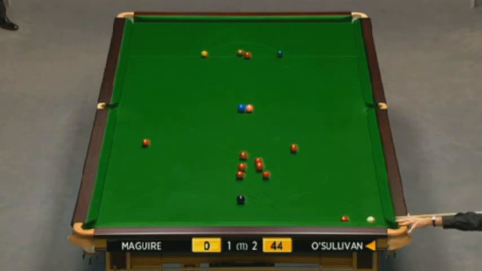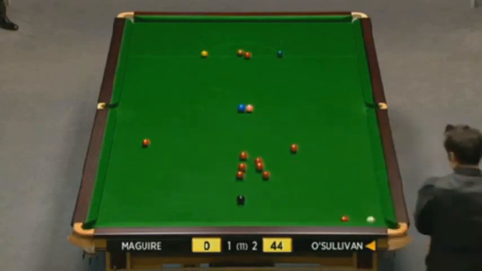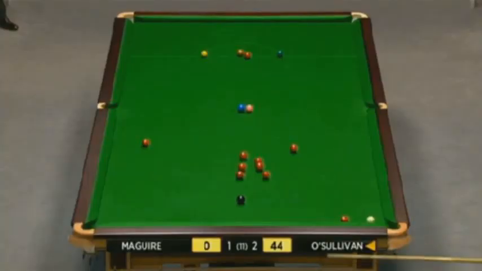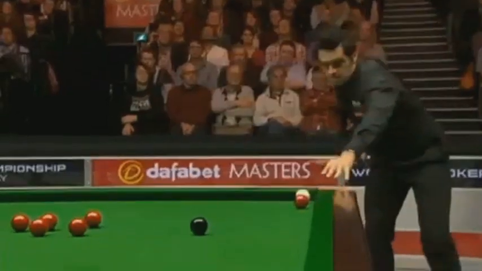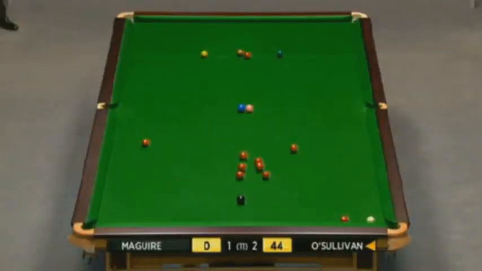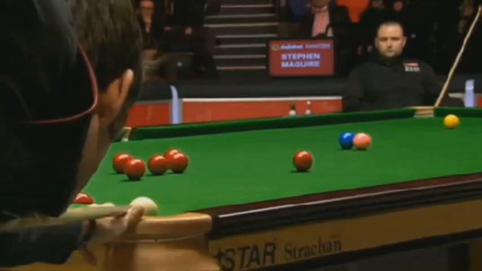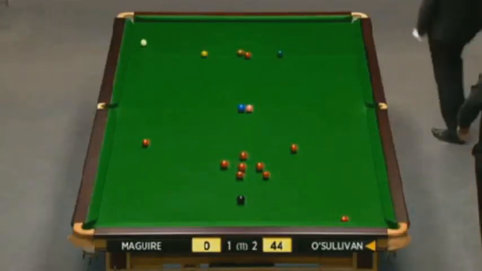Well, has he got a slight bit of angle with this red? That would be some shot to knock that in and get on the black. So it mustn't be absolutely dead straight. Well, it's almost straight, so there's no real value in attempting that. Just the red up next to the brown that's causing the slight problem. And he has covered that red.